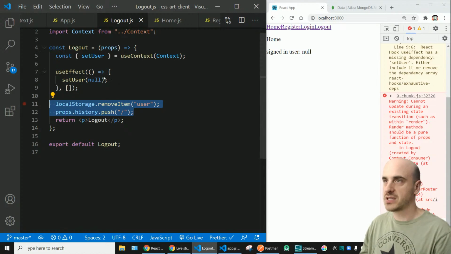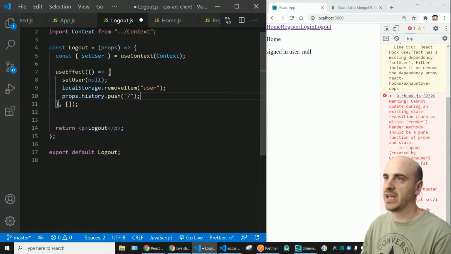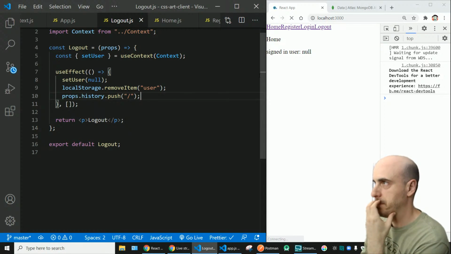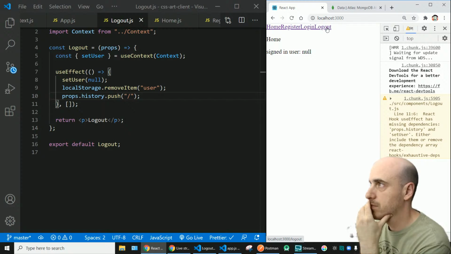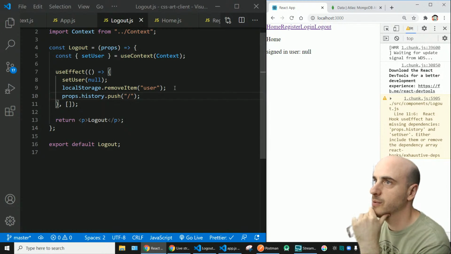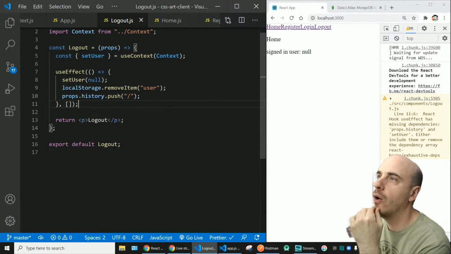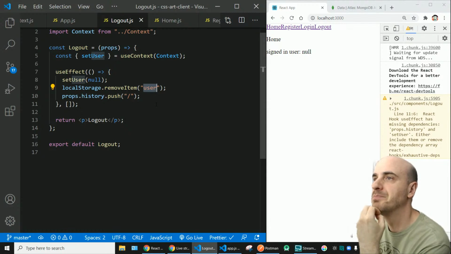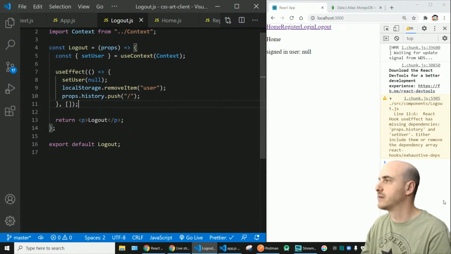Maybe I'll move this code in there too, make it really clean. Okay, cool. I was also doing this remove item to local storage, maybe, oh, because I changed, no, I'm not sure. But anyway, there's no warnings now, so it's happy.